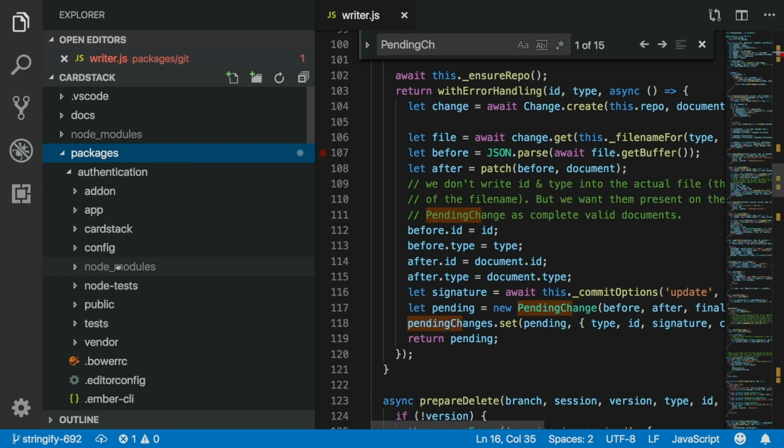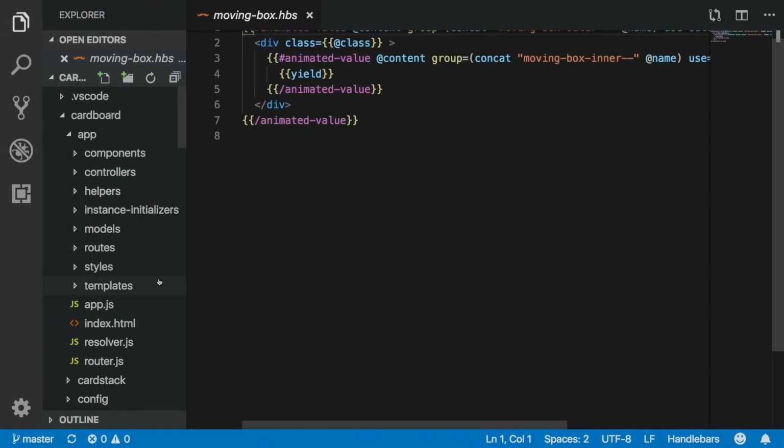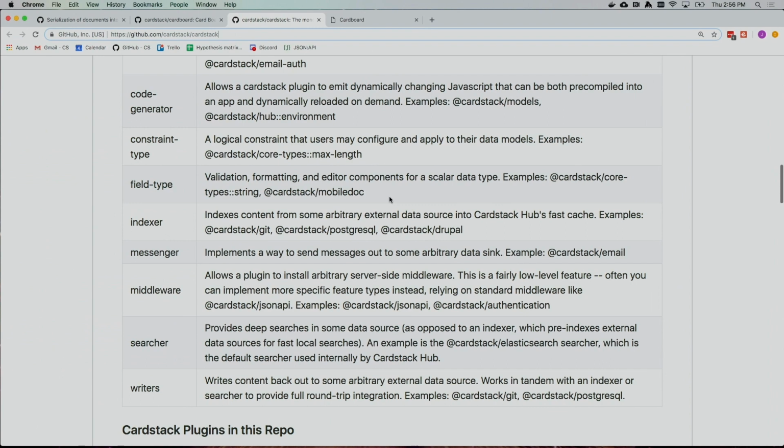So for example, earlier today, I was working on an issue within one of the data adapters for working with the Git source, and I can find those data adapters here in the packages folder. So starting with reading through the README is a good way to understand at a high level what kinds of functionalities are possible in here.